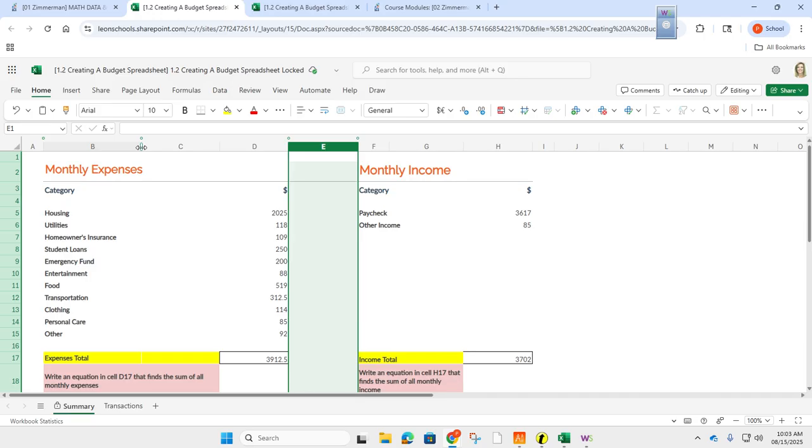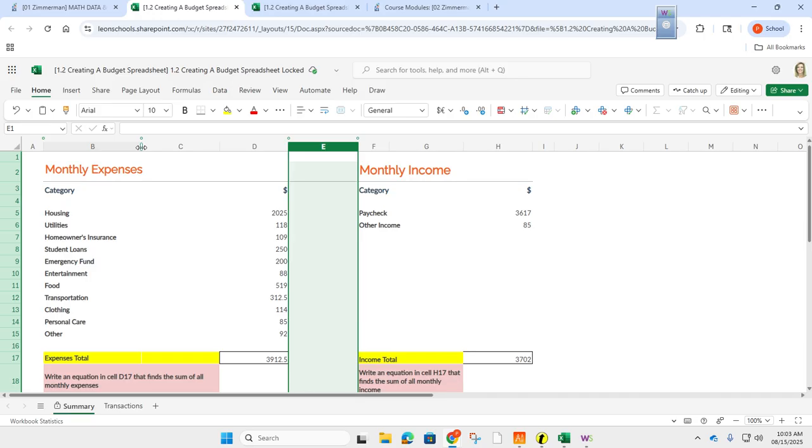Be careful, don't do two columns, don't do two rows. There you go.